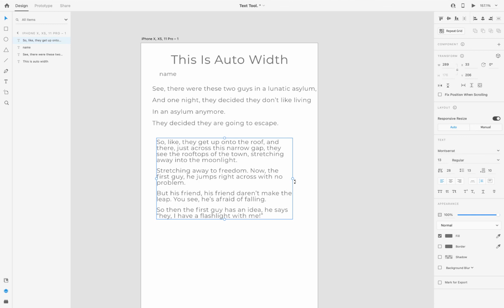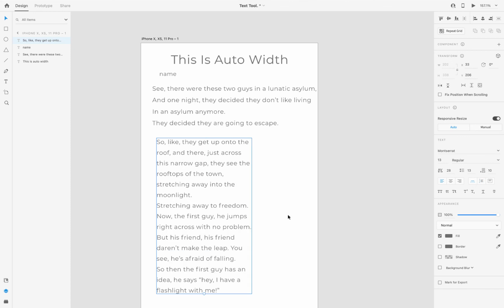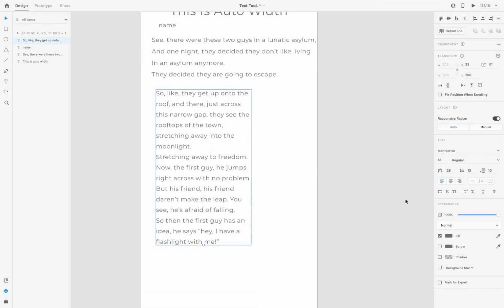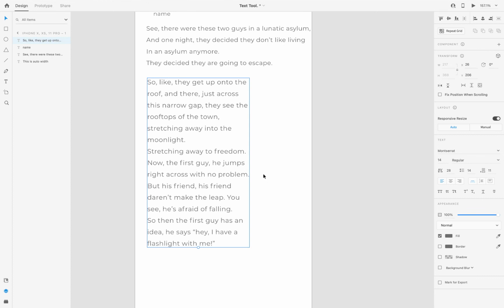We could also convert it to auto width, and in that way we would just have one handle at the bottom, and we know for a fact that handle could change the font size of our text. If we want to change auto width into auto height, it would look messed up sometimes and it makes sense, so I'd rather not do that. Instead, I'm going to undo what I did.